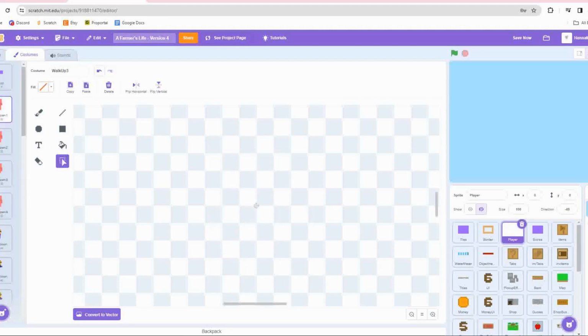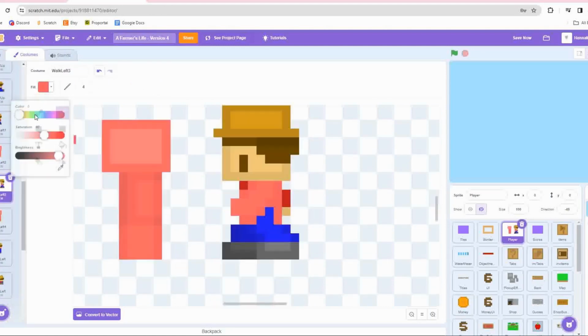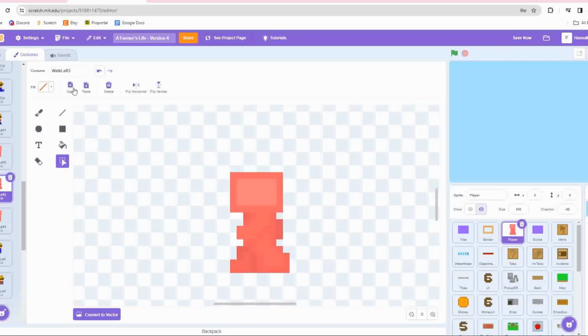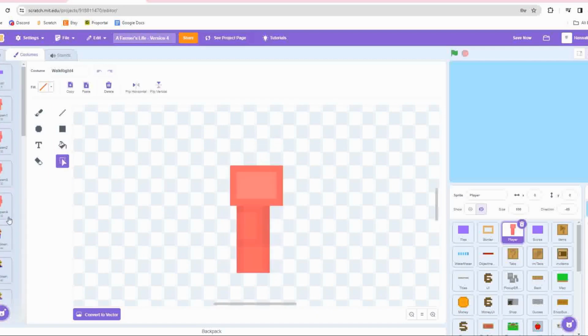In this video, I'll be adding in character customization into the game. I started by recoloring the player to be in different shades of red. This will allow me to change the color and brightness effects of the sprite to give the player basically any skin color and make it so that the skin color can be changed in-game.